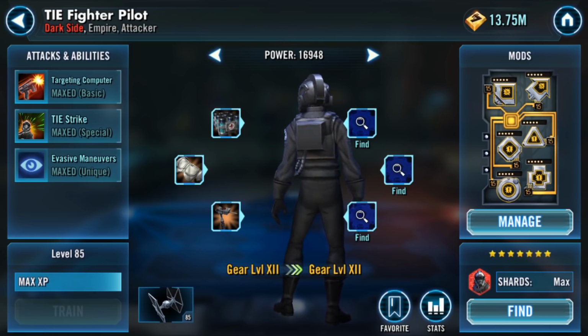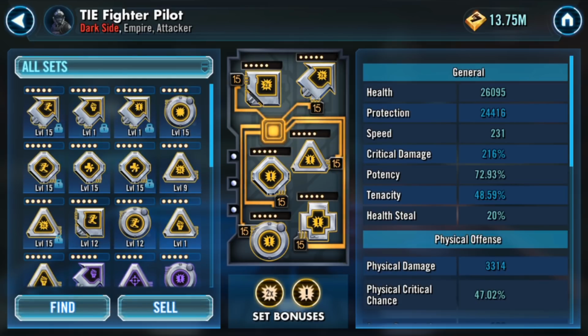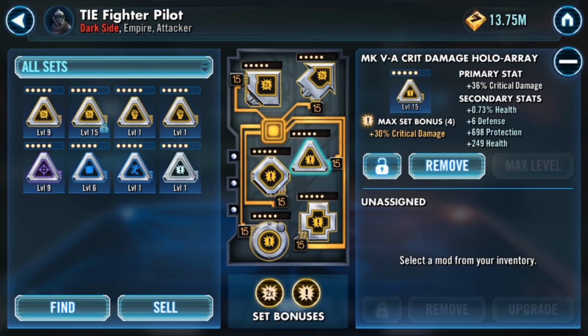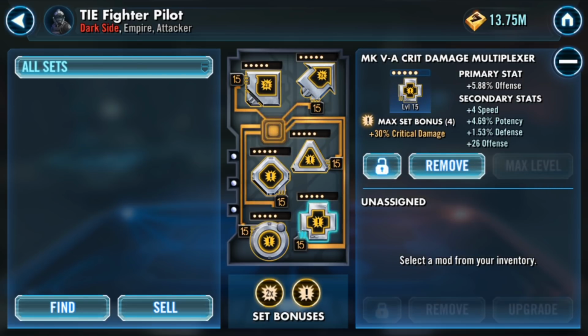So after going through his abilities here, we're going to go over his mods. As you can see here, I have prototypical attacker mods, 4 critical damage, 2 critical chance. I've got speed on the arrow, I've got critical damage on the triangle, and I've got offense on the cross. He really doesn't need the extra potency. As you saw, when you max him out, just with potency secondaries, he's sitting close to 80%. He really doesn't need the extra 24% from a primary cross.